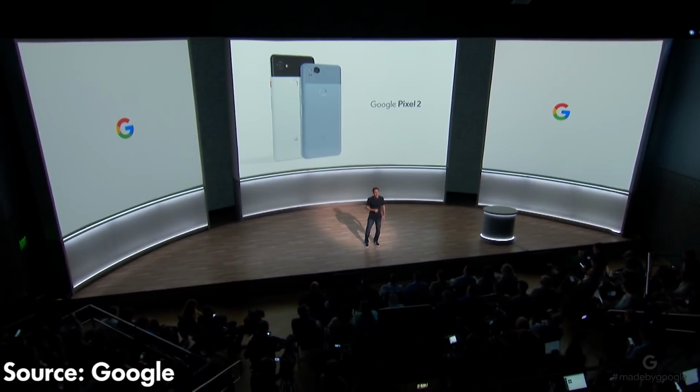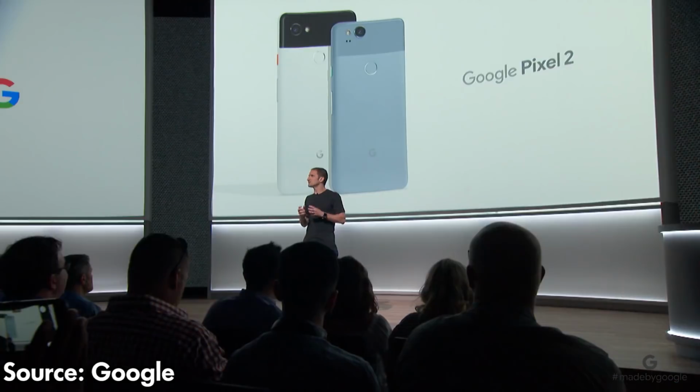Google released a lot of new information on a lot of new products, but what I'm arguably most excited about is the Google Pixel 2 and the Pixel XL 2, of course. Unfortunately, I'm not someone who got to do a hands-on with the phone, but being a Pixel user myself, I figured I'd delve into the specs and technical stuff and see what got upgraded.